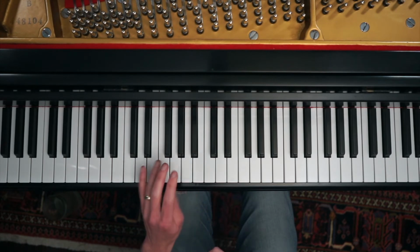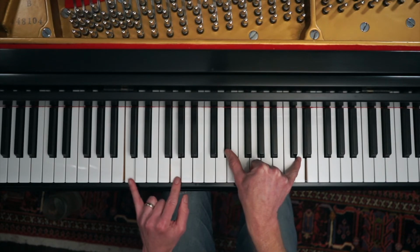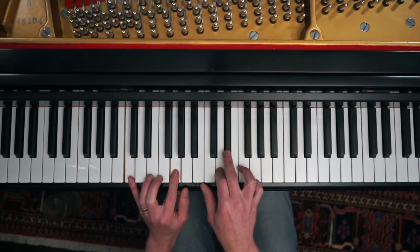But if you were to play a C minor chord, moving this D all the way up here to this octave, that's where the magic is happening right there. I love that sound. You know, when it comes to jazz, it's fine, actually.